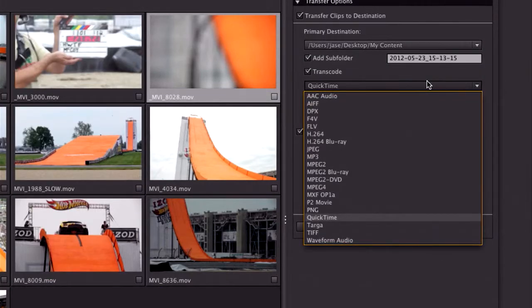So, we allow you to transcode. And of course, you can transcode to all of the popular formats here. You'll see things like H.264 if you're building reference files, DPX sequences, DPX, of course, which are native and play in real time in Premiere Pro and in Adobe SpeedGrade, which you'll see momentarily. Obviously, all of your broadcast formats, MXF, OP1A, P2, QuickTime.